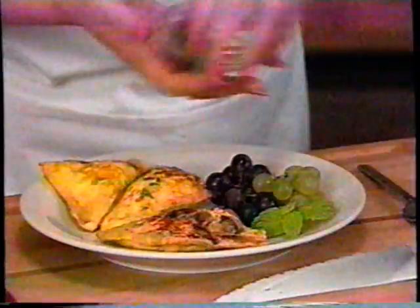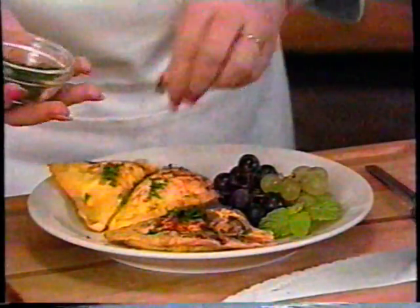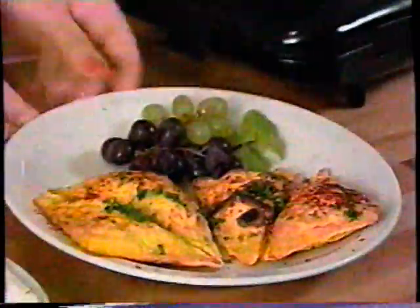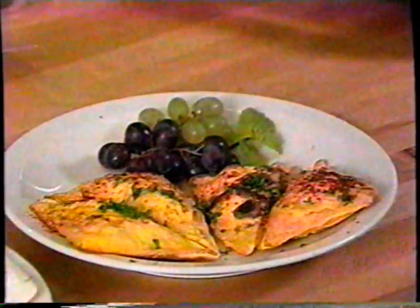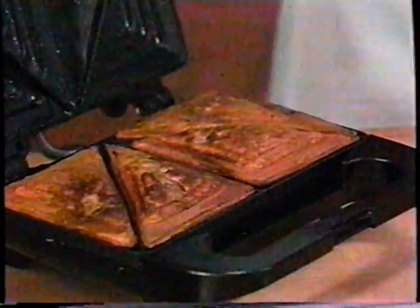See how light and fluffy they turned out? You'd think that you went out for Sunday brunch at the best restaurant in town when you finished. Look at that. Isn't that great? Okay, one more. I'm going to just set this machine down here so that you'll be able to see my pancakes. Now, this is what the kids like.